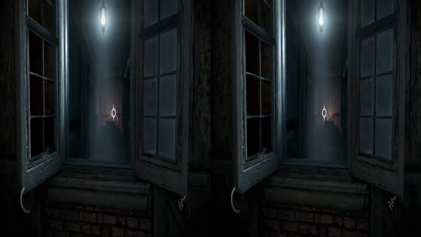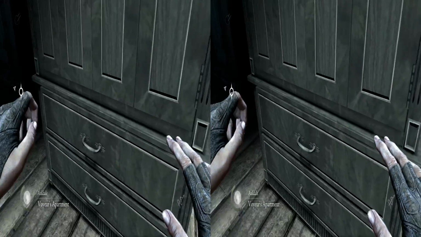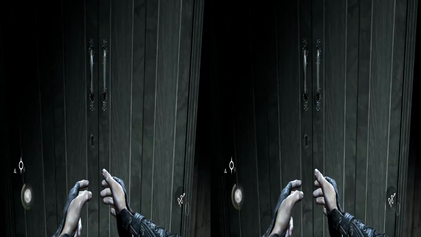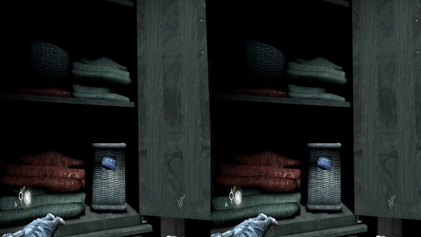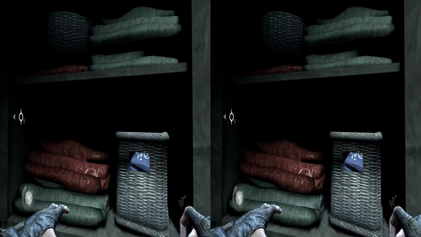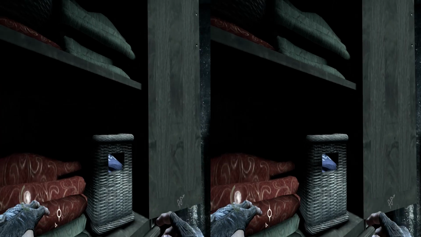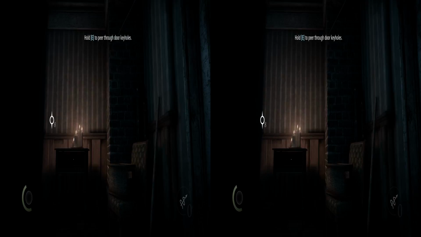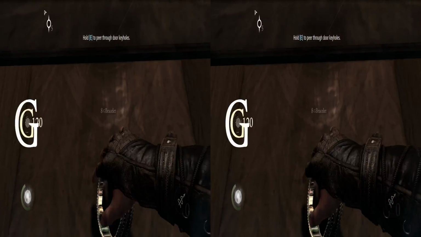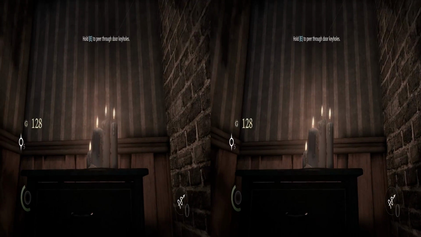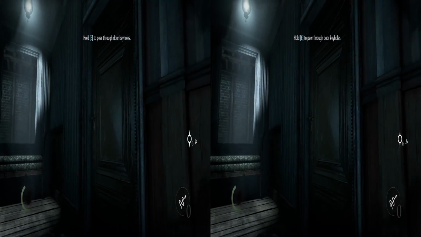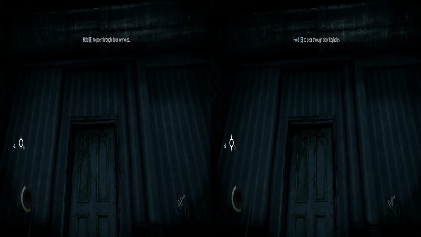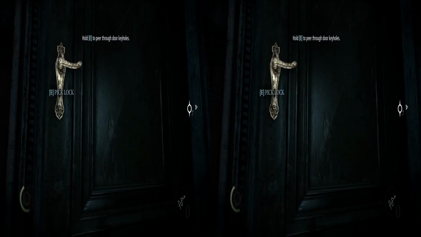Alright. So I'm gonna pretend like the wager's real and just steal everything I can and get as much as I can in terms of loot. In this basket, you can really see the towels are inside of the basket. It's just little things like that that, when you're used to playing games in 2D for your entire life, are really impressive. Just get rid of this light a little bit. That's an unopenable door. Doesn't even have a handle on it, so kind of like, what were they thinking?